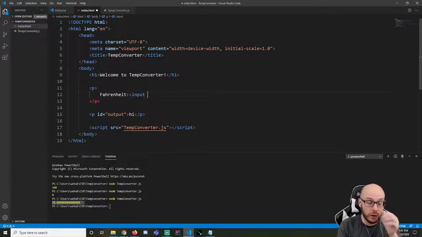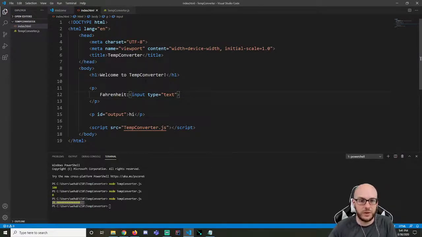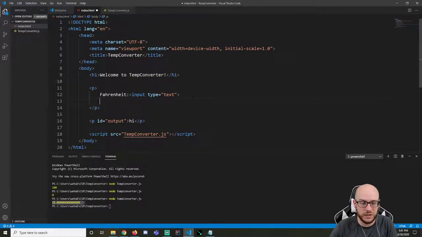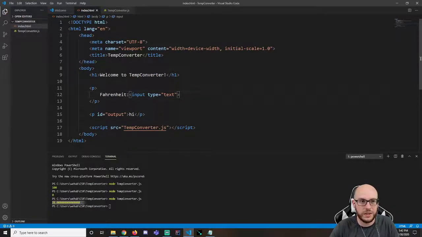There's already existing HTML code to create this element. I'm going to create an input. And my input type is going to be text. Okay. Why don't we see what changes have occurred there? I put this in a paragraph tag because there's going to be more underneath, and I want to keep those things grouped together using a paragraph tag. But let's just see what this has done.